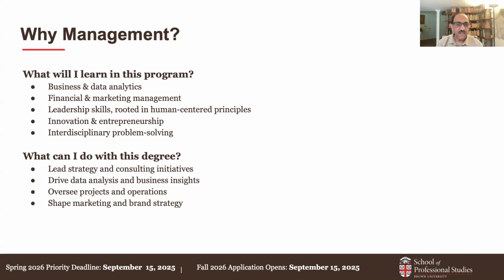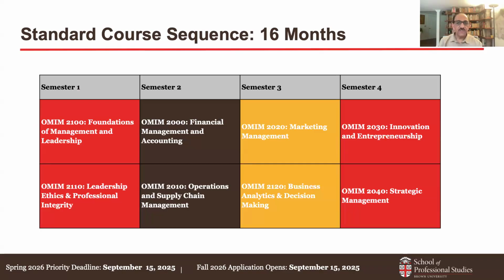Okay. Next slide, Chloe. I'd like to take a minute to talk about the standard course sequence. As Chloe mentioned, we have 16 months in this program. Unlike a regular college where we take a break for the summer, we actually go through the summer. You could be doing 2 courses in the summer too. So it's a seamless 16 months.